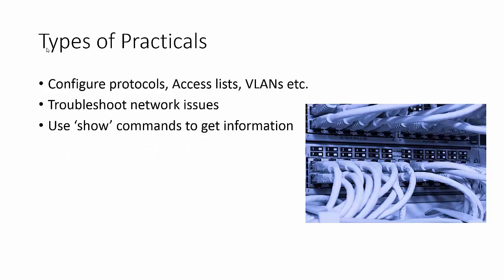Or you could just have a piece of equipment where you're only allowed to use show commands to try and gather information, and then you have to answer questions based upon the show commands. Often these are in multi-part questions where you've got 5 sections that you've got to get correct before you can progress on to the next question. Now bear in mind that all of this is timed. You've got 90 minutes to answer all the theory questions and do all the hands-on labs, which is why Cisco really, they don't advertise this, but the pass rate is only around 50% internationally for the exam.